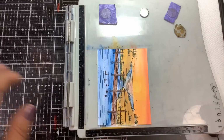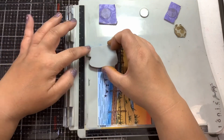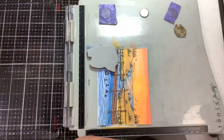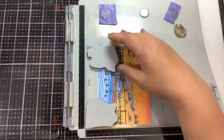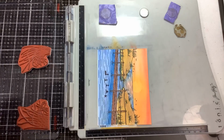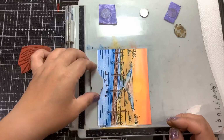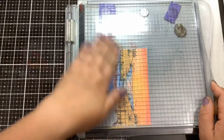I like the sticky grid because then I don't have to move magnets around. And I'm going to move my reeds kind of off to the side here, so they're not covering my little ducks. So I'll get the tippy tops of the reeds, and they're not covering my ducks there. I could do one of these small ones down here. Let's see if we can get that to fit. Ah, perfect.